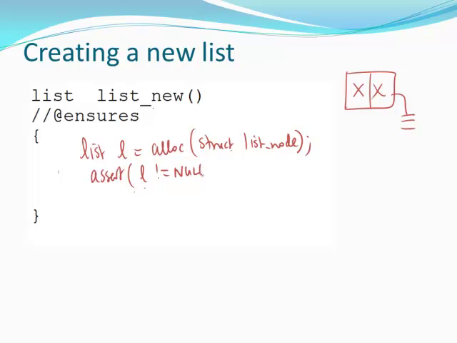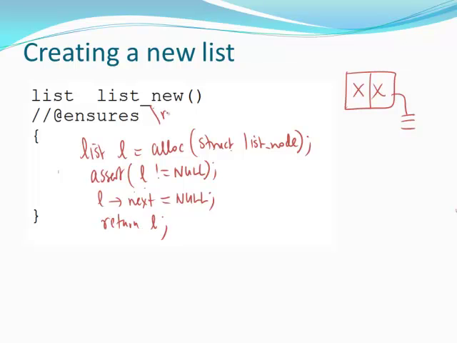and then let's make sure that we assert that L is not equal to null. Important, because it's possible that if the alloc fails, that means alloc fails to give you memory, L can be null. Alloc will return null, so L can be null. Hence, we won't be able to do something like L arrow next is equal to null. Notice L arrow next is the pointer that indicates the end of the list.